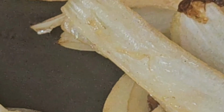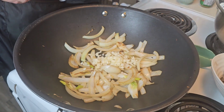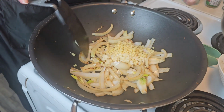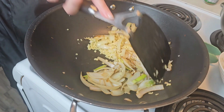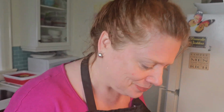All right, so now we're gonna add 2 to 3 cloves of garlic, depending on how much garlic you like. This is 2.5 tablespoons of fresh ginger. Mix that about. We're gonna let that cook a little bit so the garlic is infused. We don't want to let the garlic cook too long before adding the liquid because it will burn. We just want it to get a little juice happening before we do that, okay?